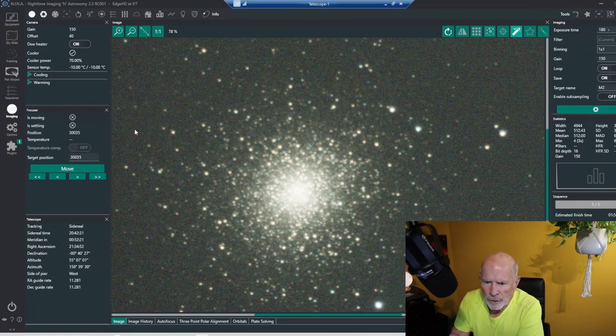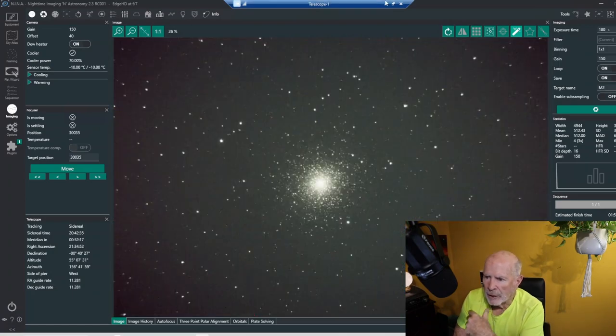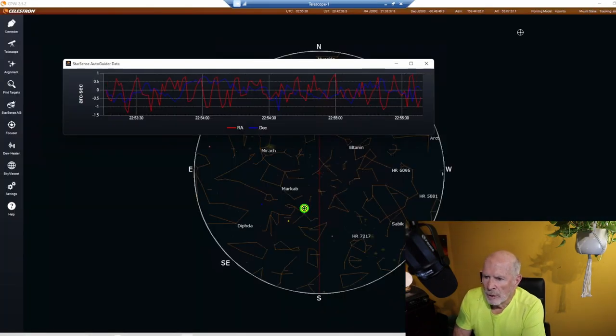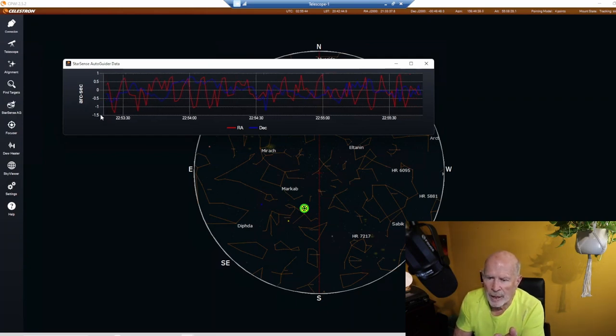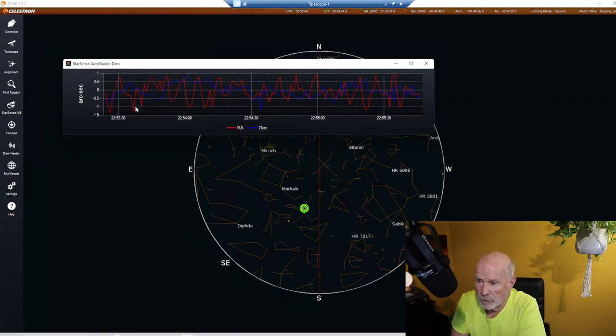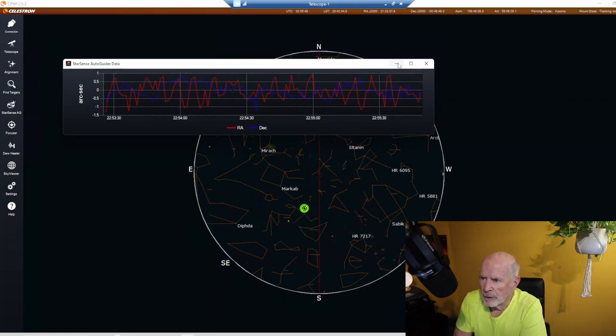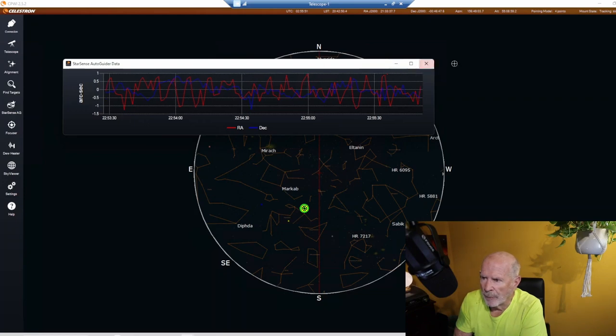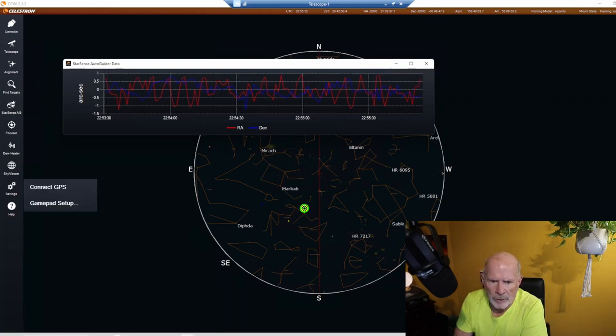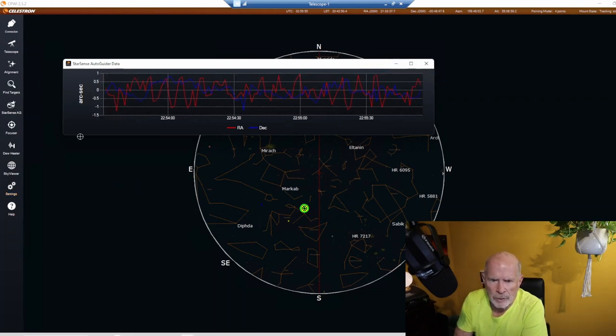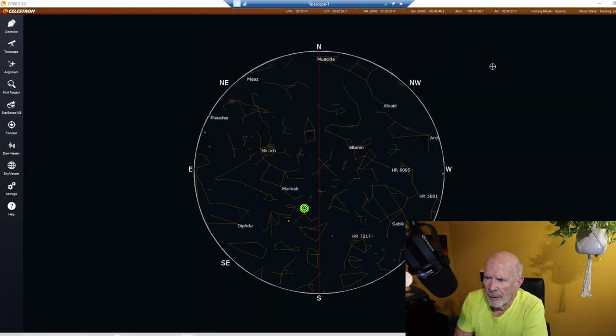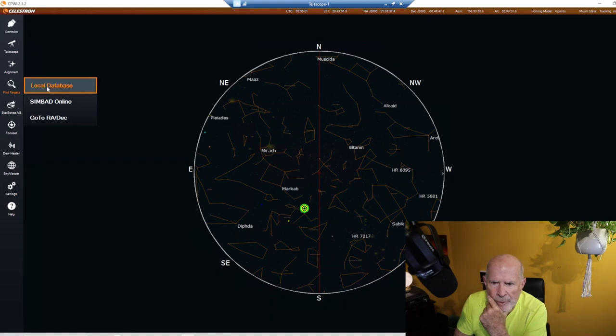And we're going to go into, first of all, I'll bring that back out to the tracking in CPWI. Very good tracking, 1 to 1.5. That's really good tracking for the Celestron at F7. Now, what I'm going to do is stop this and go into the find target local database.